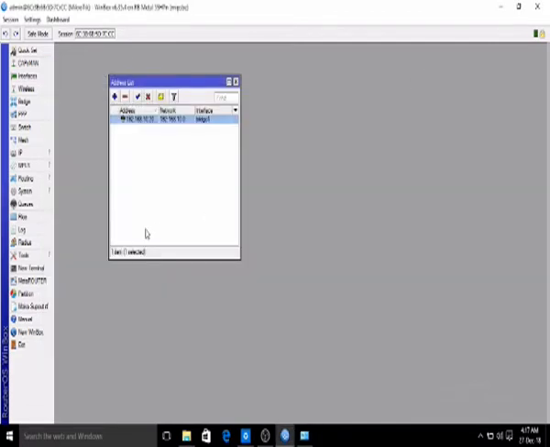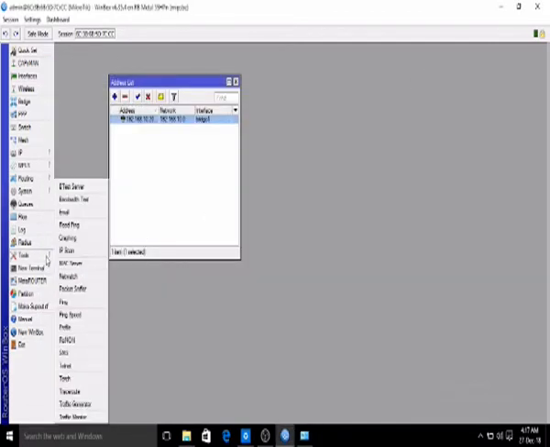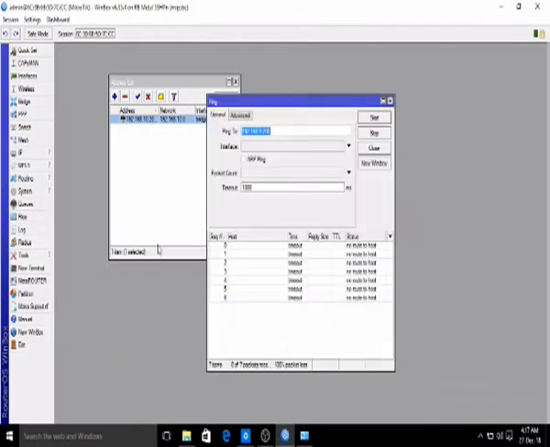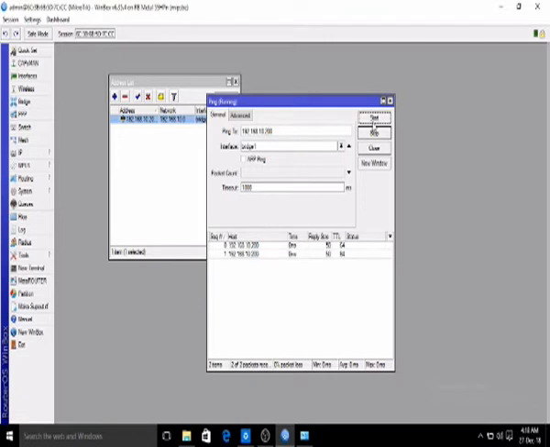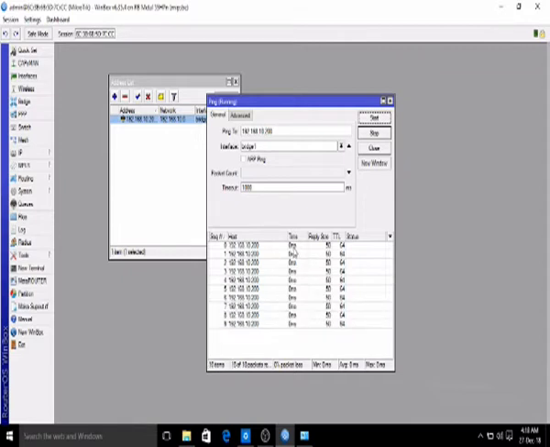Then you can also ping from the Tools, Ping, and then you can click on Start. It's 10.200, not 0.200. You can see it's replying at a very meaningful speed, 0 milliseconds.